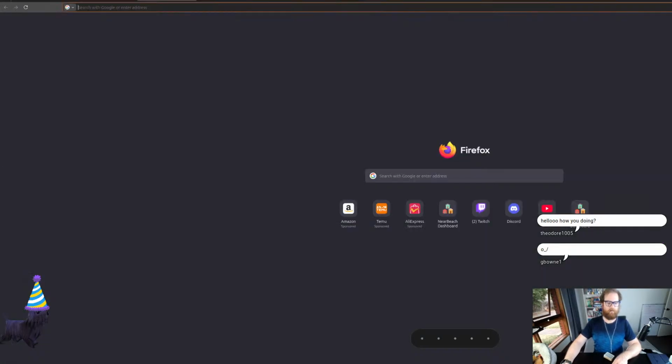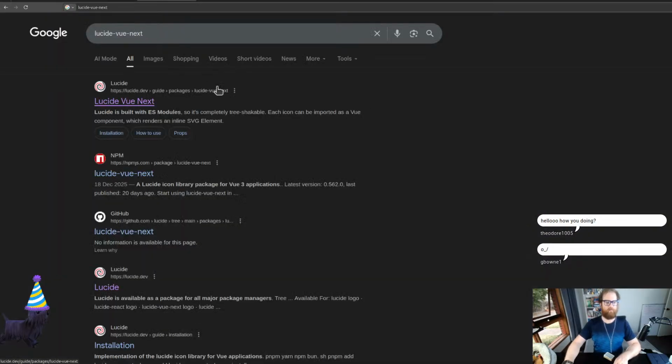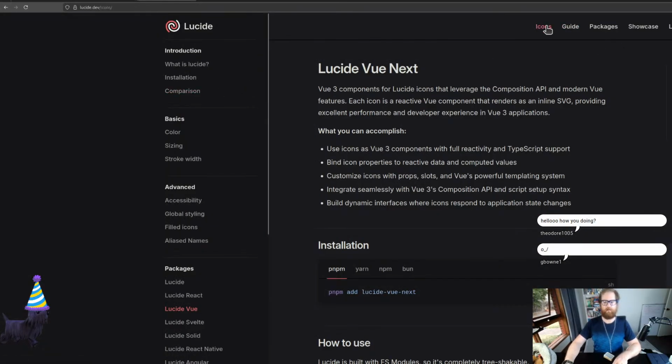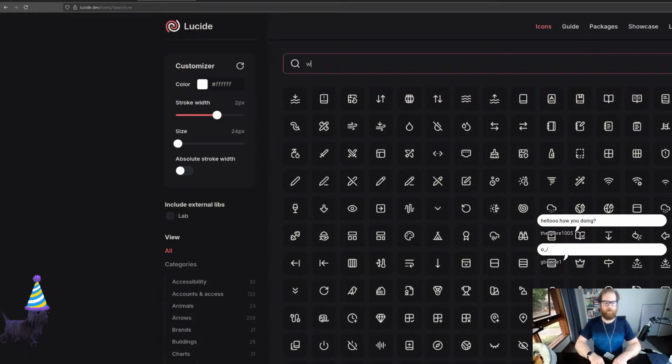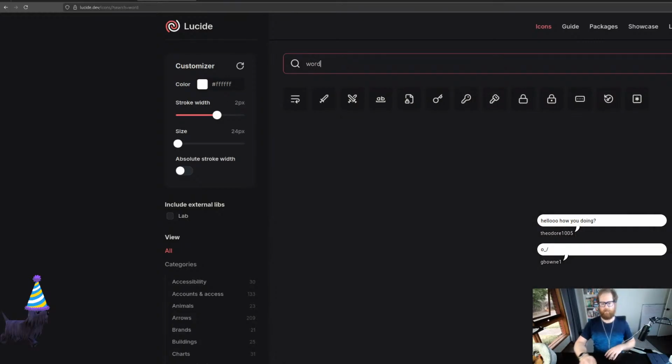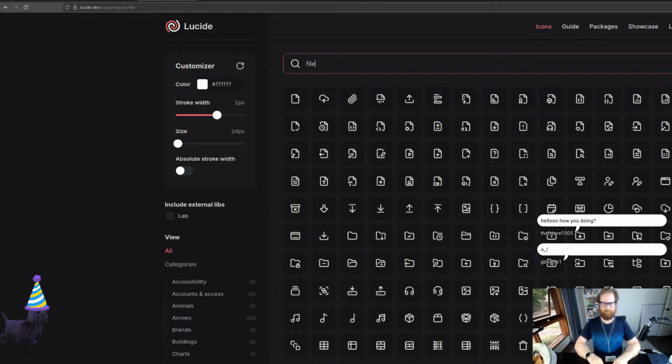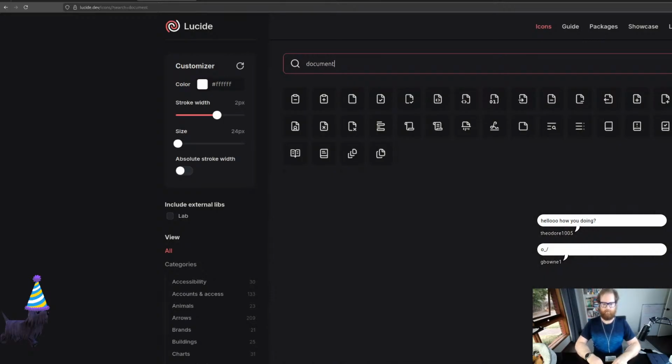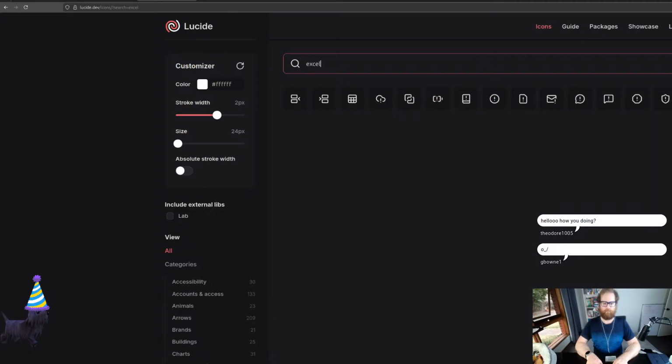Lucide that, so we just need to put that in there. We're just going to go to icons itself. Do we have Word? No, we don't. File. Document. We do have document. Do have Excel.